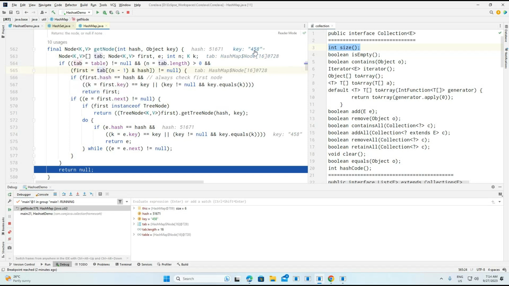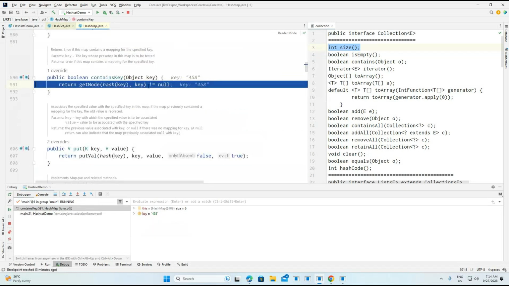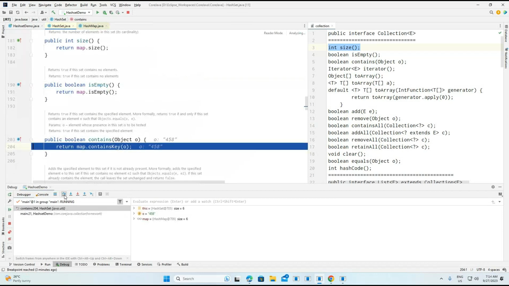Correct? We don't have any record because 458, as of now, has not been inserted. So it simply returns null. Here we have the entire method: if it returns a value not equal to null, then it will return true. Otherwise, it will return false here.